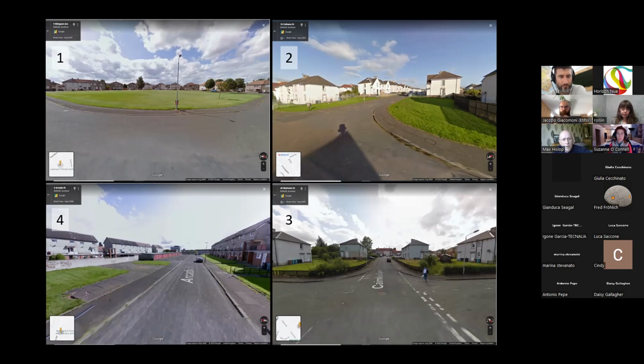And then in picture number 4, a slightly different configuration, but you've got gardens and green spaces there, regularly mowed, on a road leading up to a primary school. It must be, you know, an area that we should be focusing in on. So the bottom line is there's lots of opportunities for tree planting in this area, but it's not just about finding the green spaces. It's about working with the local people to get their buy-in to the tree planting.